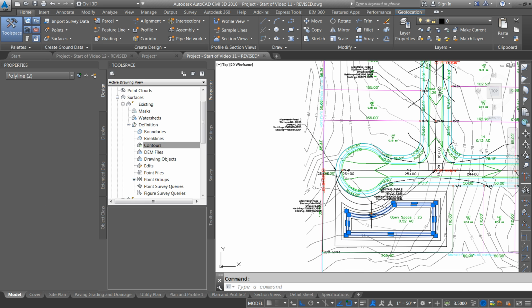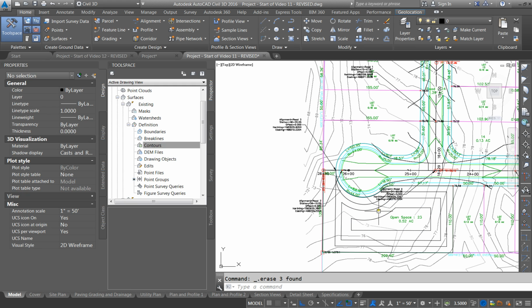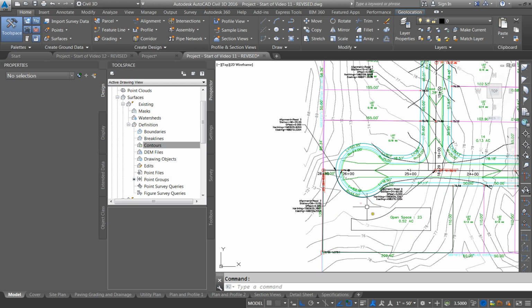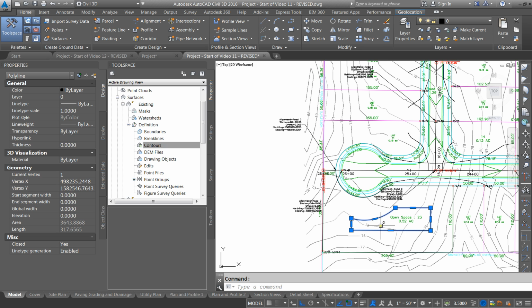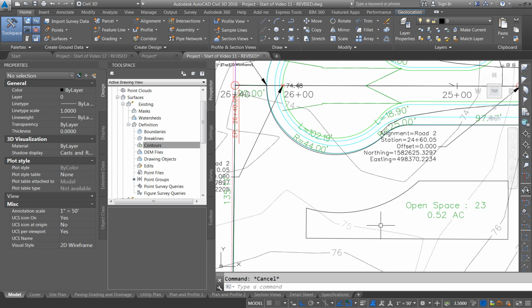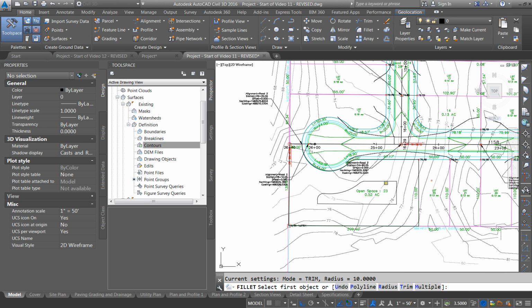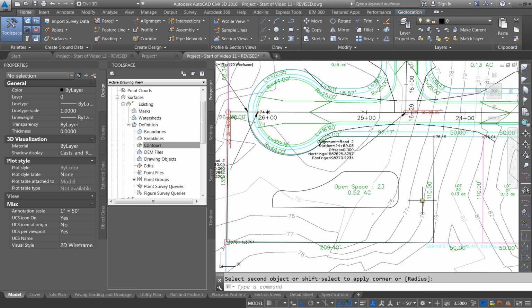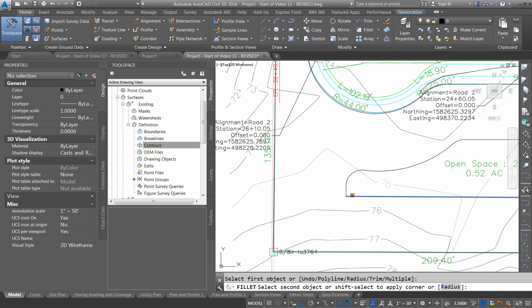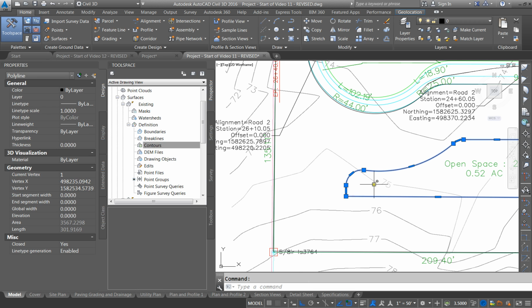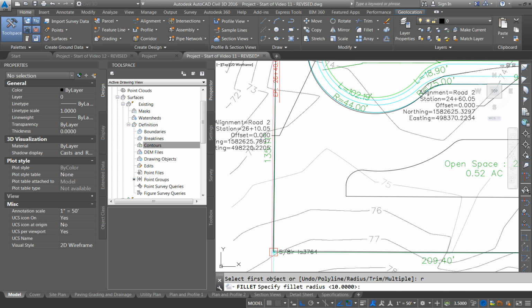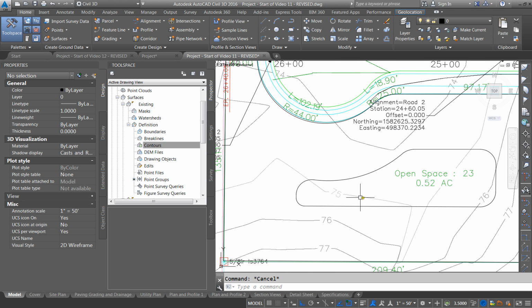Now I'm going to get rid of these contours, or these lines, and I'm going to make this my contour of my control. So I'm going to say fillet radius, and usually I do a 10 on small areas like this because I need as much volume of the pond as I possibly can. Now here's the thing, this size pond, this original estimation may not be big enough. Now I'm going to have to do a 5 here. I don't recommend a 5 because it's very hard for contractors to build.